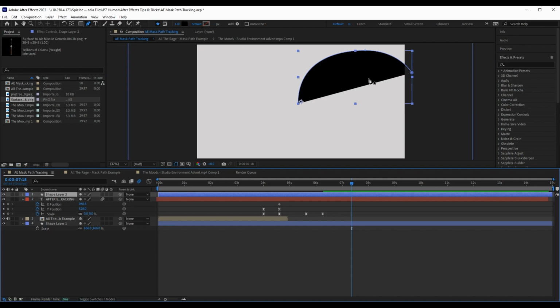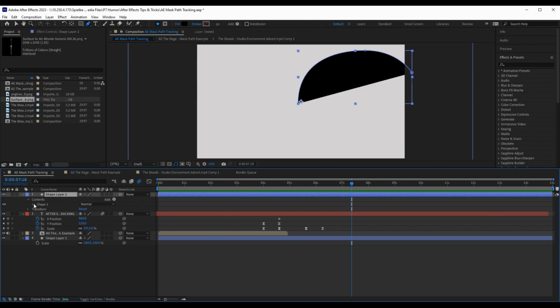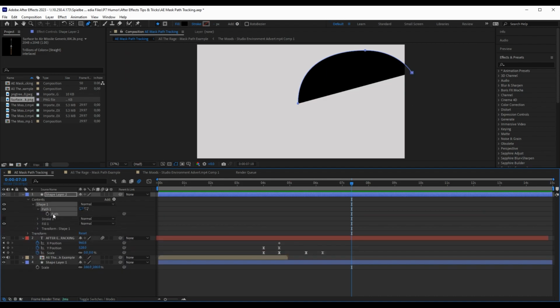So the next thing we're going to want to do is copy the path of this object so that we can apply it to whatever layer we're going to use. So the way you do that is you twirl down this arrow here, you go to Contents, Shape, and then twirl down Path 1, and you'll see this path thing right next to the keyframe. So what you're going to want to do is just copy, make sure you have path selected, and press Control-C. And now what that's going to do is it's essentially going to copy all the needed keyframes to create this path that we've made. So now what we're going to want to do is apply it to our shape layer.